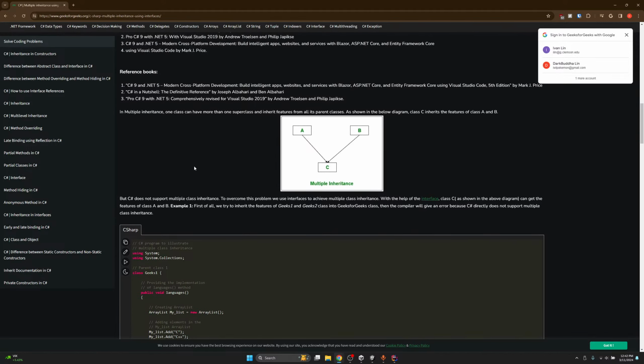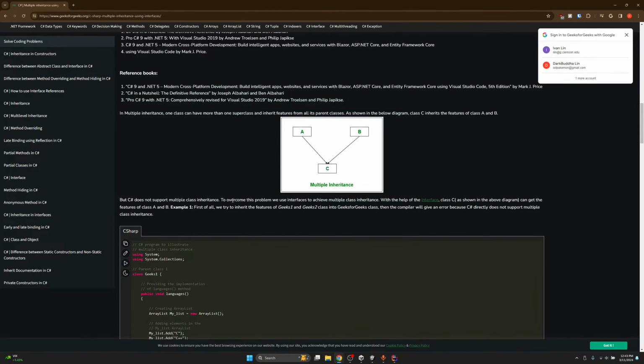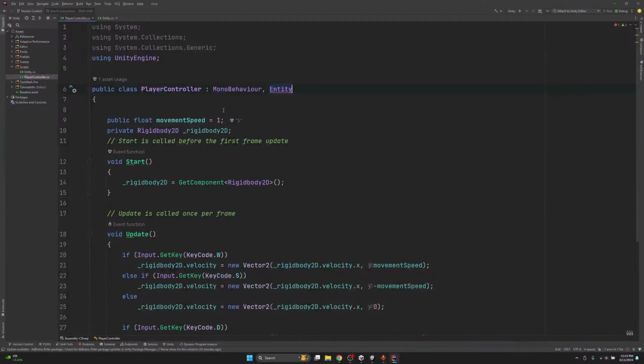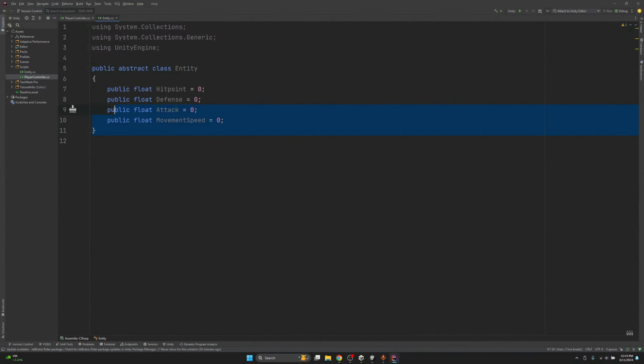Oh no, but C# does not support multiple class inheritance. Okay, never mind. So we can't use class, which is kind of lame, but not much we can do here. Because, I mean, who wants to write this infinite times, right?